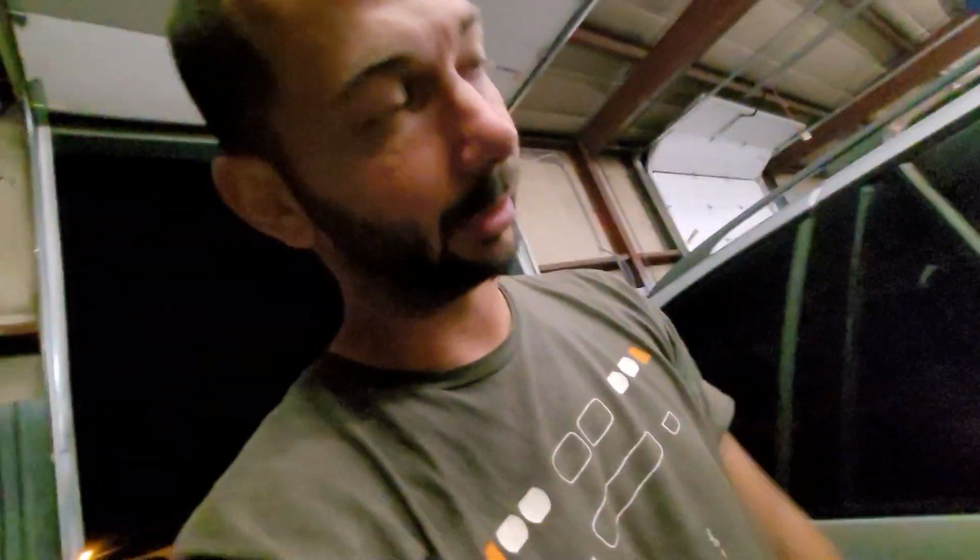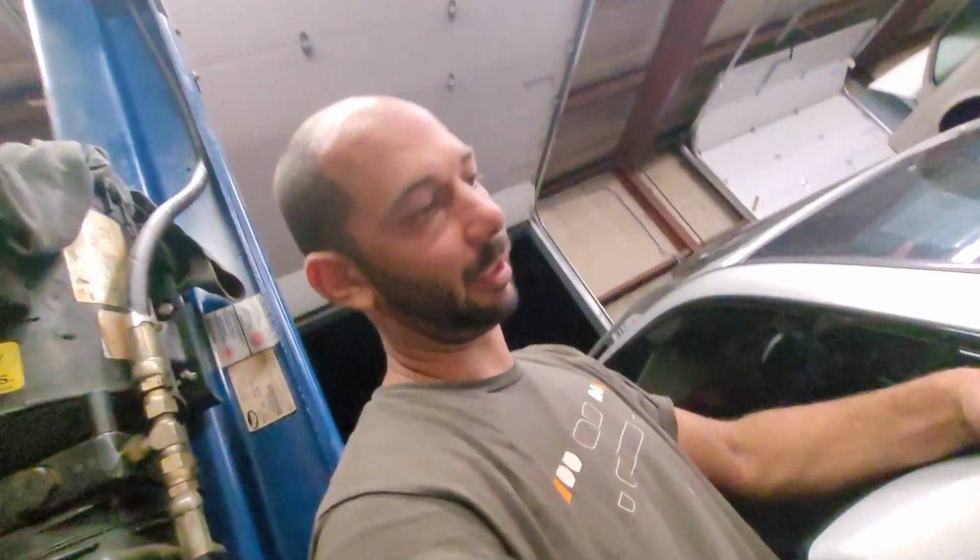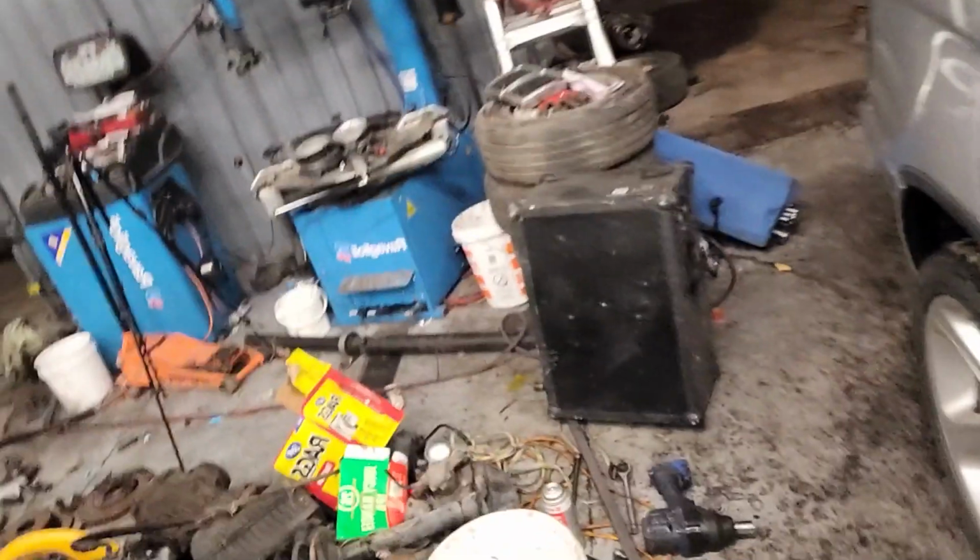Man, if you guys are interested, it's a 2006 4.8 IS, black Napa interior. Oh, that door's locked. It's got 171,000 miles on it. Air suspension has been deleted. It's on regular coil springs. Probably like a 3-liter X5.